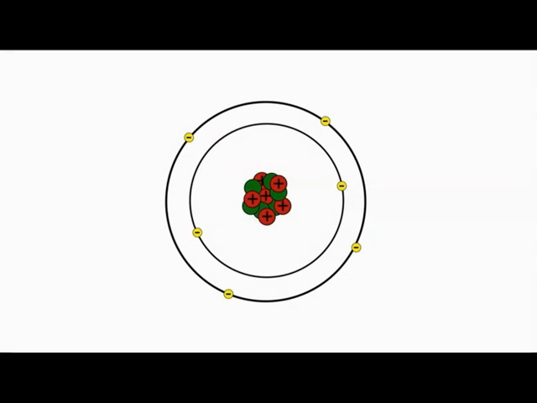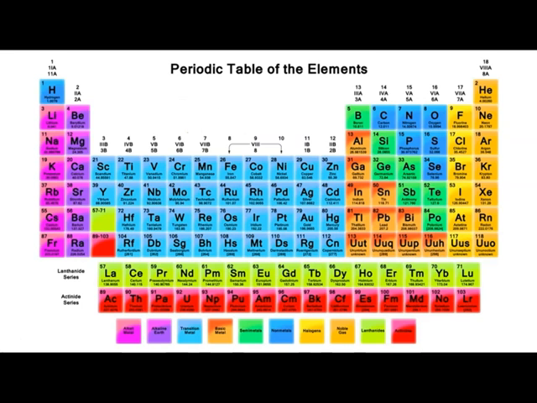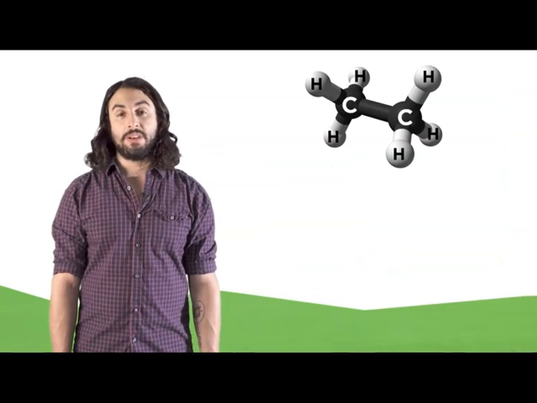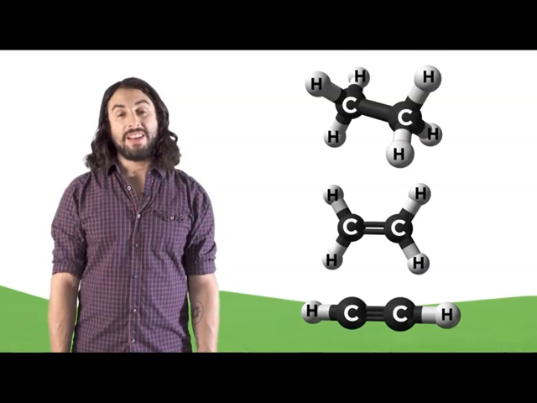So what's so special about carbon? Let's look at the electrons. Carbon atoms have 6. The first 2 are in the inner shell, and the other 4 are the so-called valence electrons in the outer shell. These are the ones available for bonding with other atoms, which happens when 2 atoms share 2 electrons. Because elements in this part of the periodic table want to have 8 electrons in their outermost shell, carbon has a tendency to make 4 bonds. These can be single, double, or triple bonds, and with many different elements.